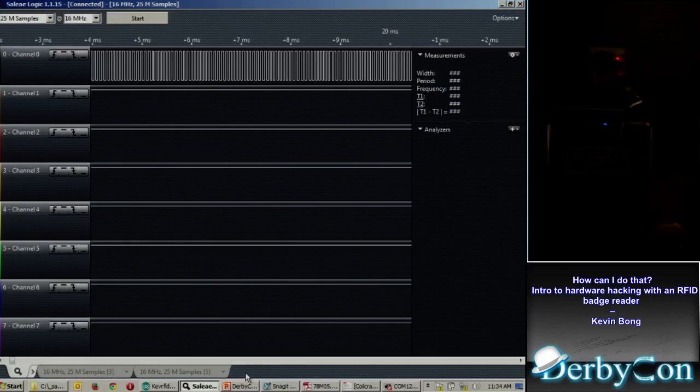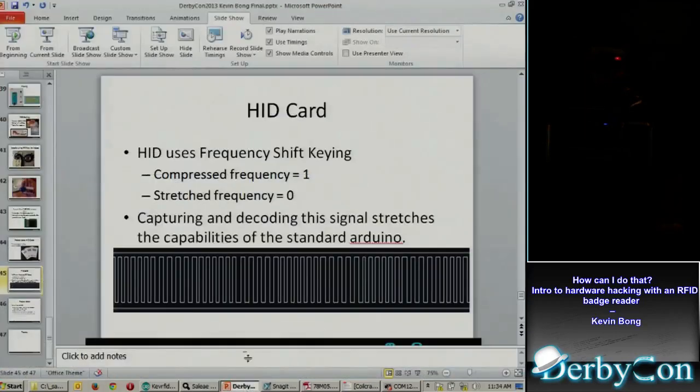And looking at the protocols for the HID card, again, looking it up on the internet, you find that it uses something called frequency shift keying, where zeros and ones are either stretched or compressed. So, okay, that's cool. Can I take my Arduino that's already doing this EM400 card, and can I have it grab HID cards as well? So that was the next project that I went down the path on.